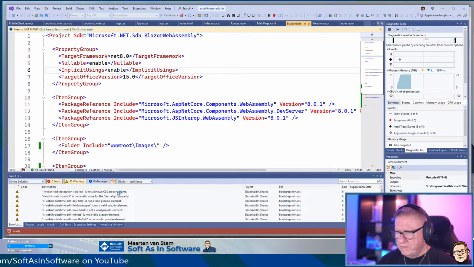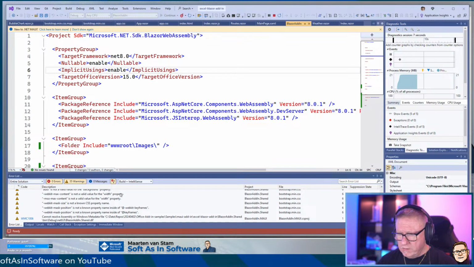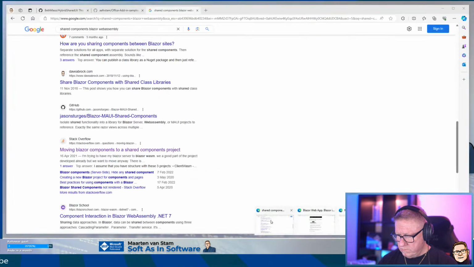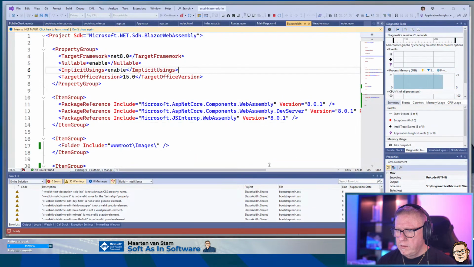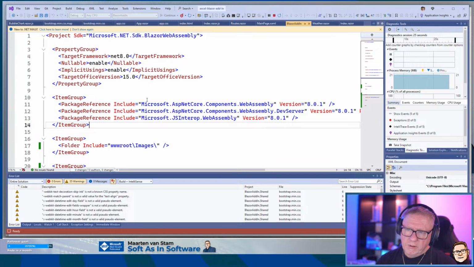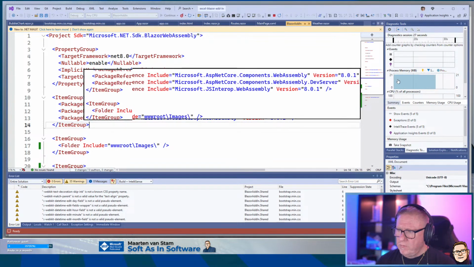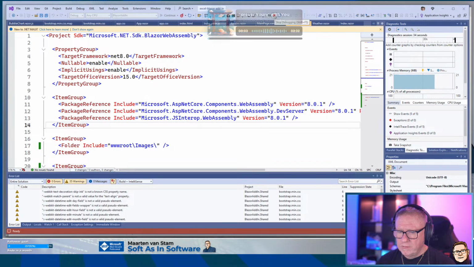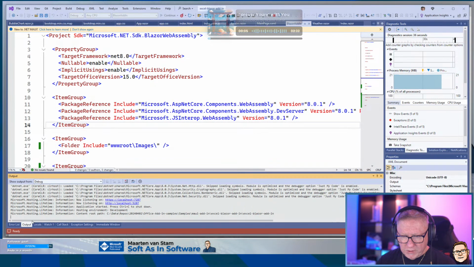Warnings. It's not opening the website, is it? Stop this. Is it ready built already?